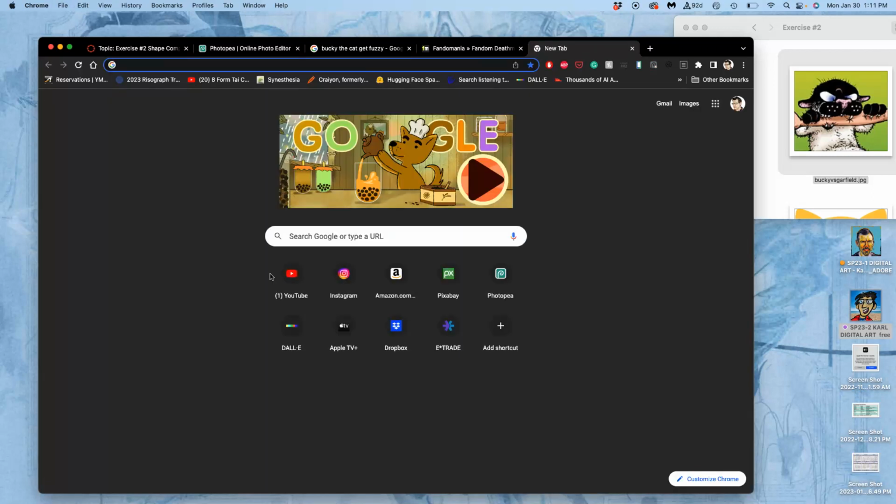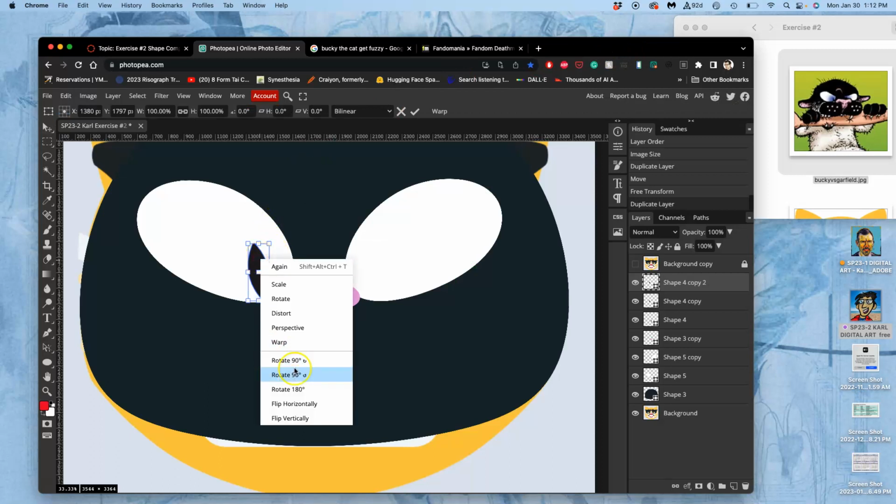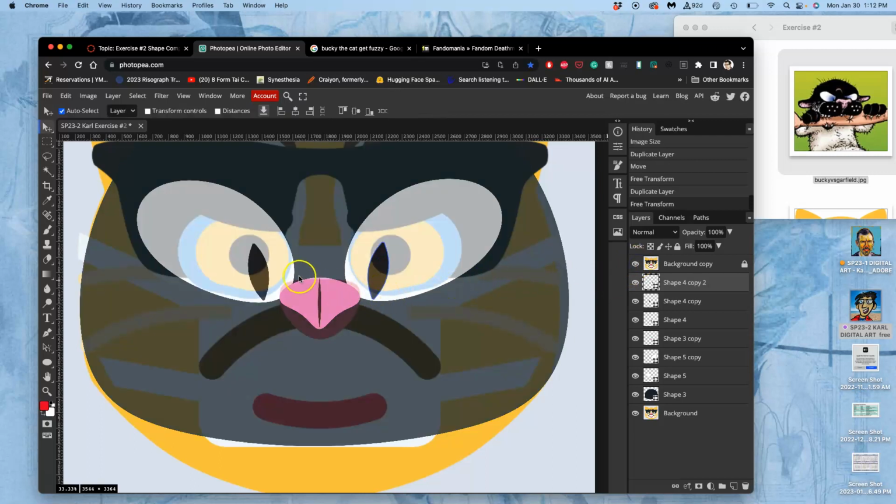I hit Command T, not Command T, Control T, haha, to transform it, and I say flip horizontally so I can match that tilt. And then I move it over. Try to place it in the same place. And I can kind of use these guidelines to show how far it needs to go over. Just a little bit more.